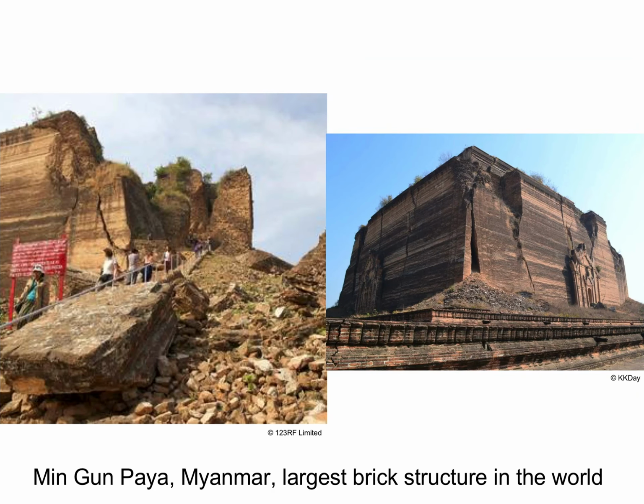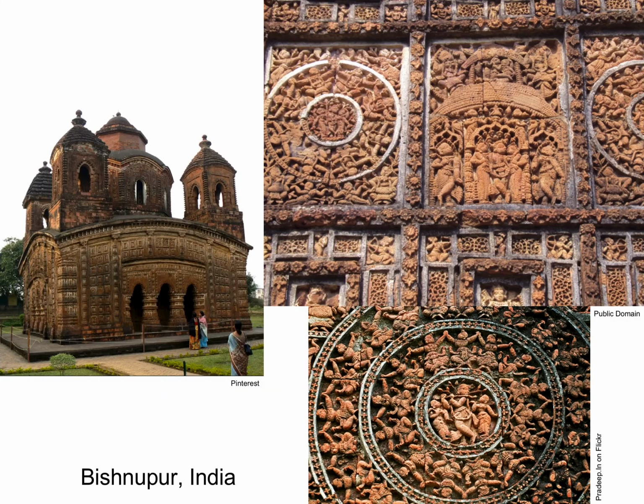So let's go to Myanmar, previously called Burma, and this is the largest brick structure in the world. It is basically a solid structure. It has almost no empty interior space. And what happens is that when people have gone to that building for centuries and centuries, they would bring bricks with them, and the bricks would be added on and added on and added on, sort of like an onion skin over an onion skin, to create what has now become the largest brick structure in the world.